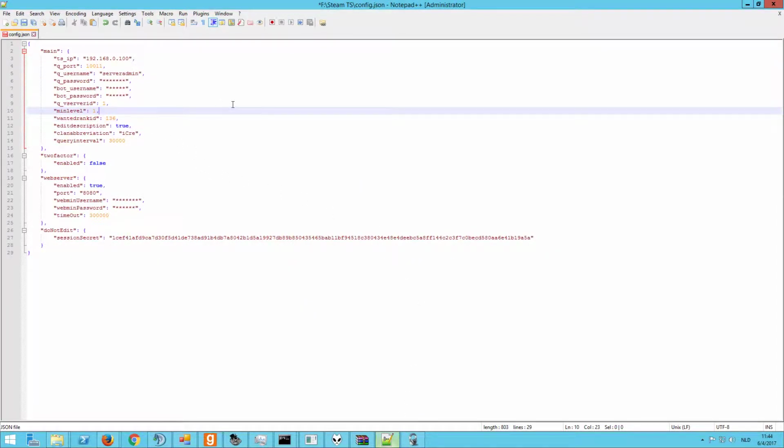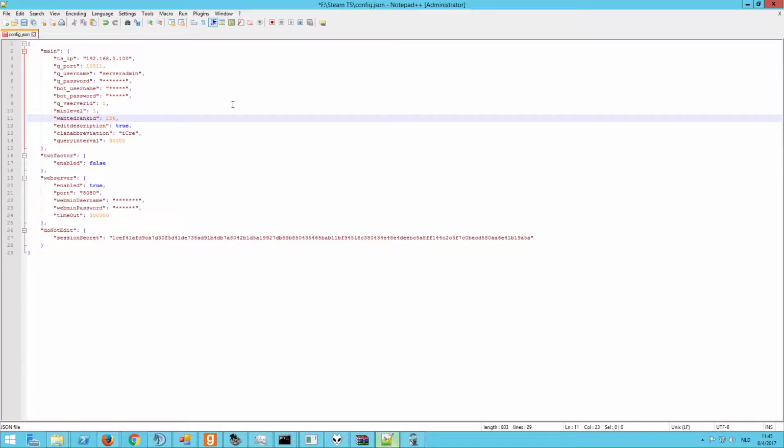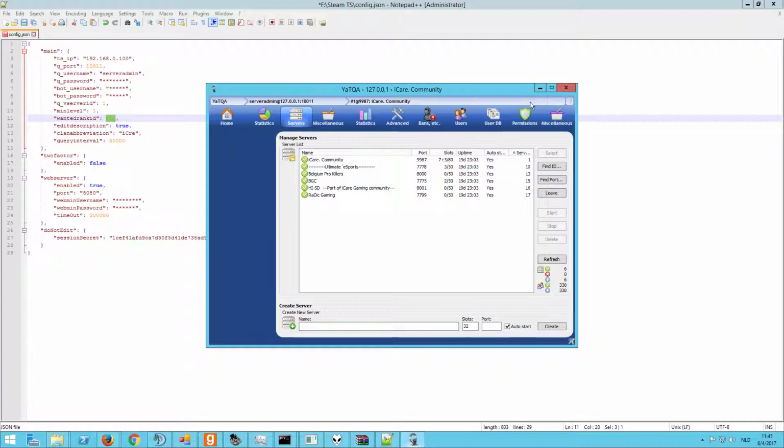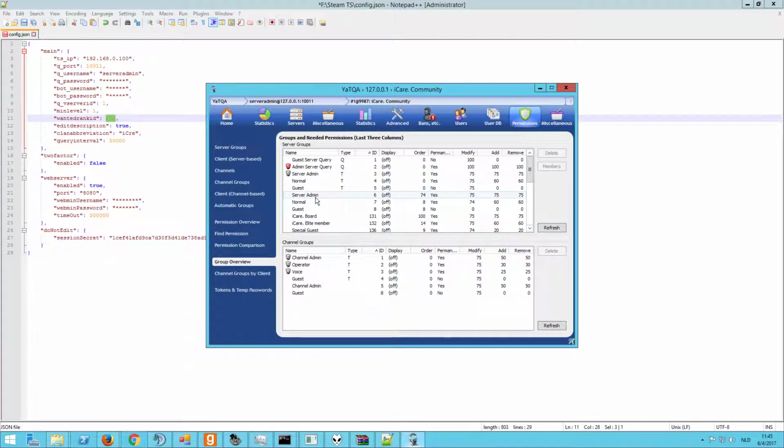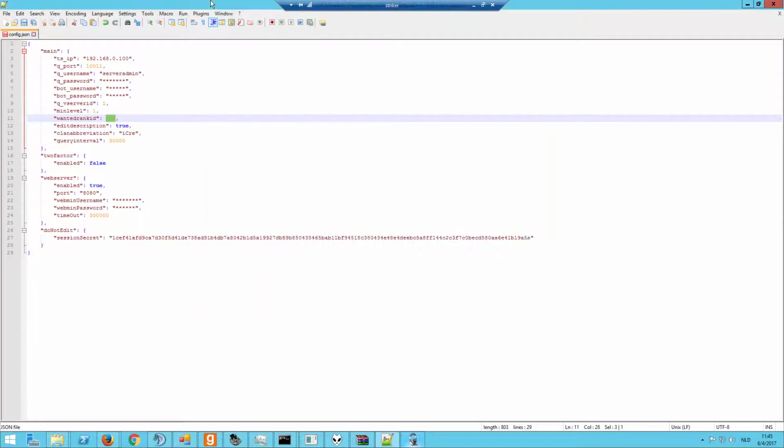So the higher it is, the more secure or the more authentic the person behind that account is likely to be. But we're keeping it at a low level. Wanted rank ID. This is the server group it's going to be assigned to. So I would go to group overview, and I want the people to be a special guest. So let me see, there it is. And you see its ID is 136. So I simply put in that ID. And when people are authenticated, they will receive the special guest permissions.